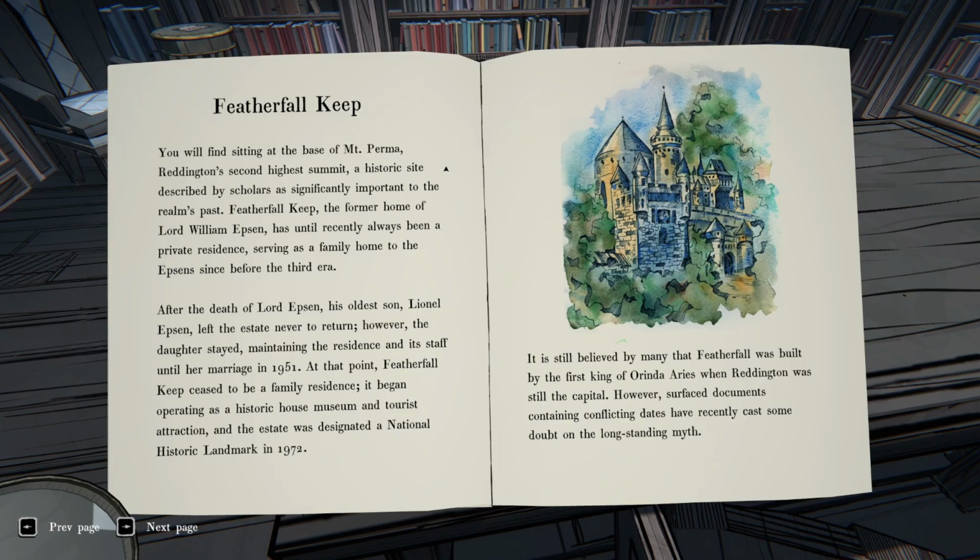Featherfall Keep, the former home of Lord William Epsom, has until recently always been a private residence, serving as the family home to the Epsoms since before the Third Era. After the death of Lord Epsom, his oldest son, Lionel Epsom, left the estate never to return. However, the daughter stayed, maintaining the residence and its staff until her marriage in 1951.